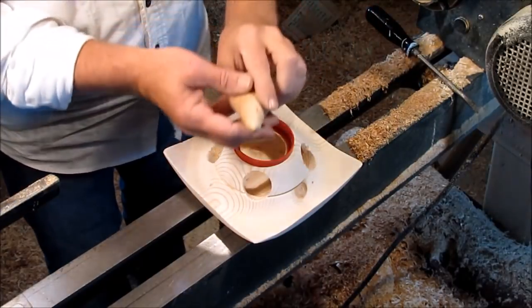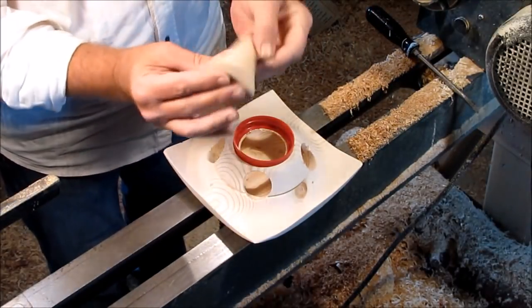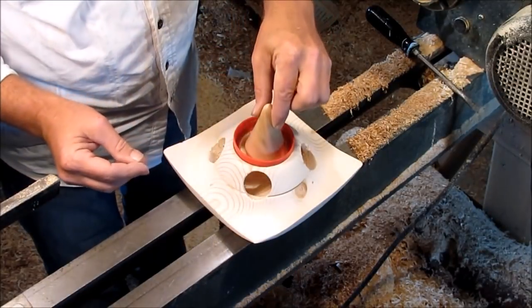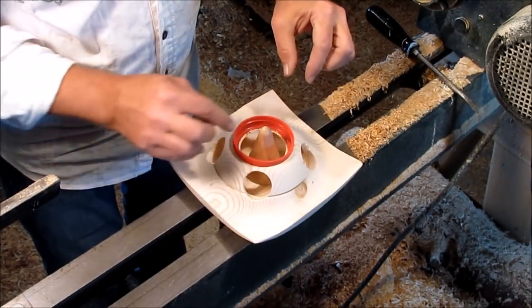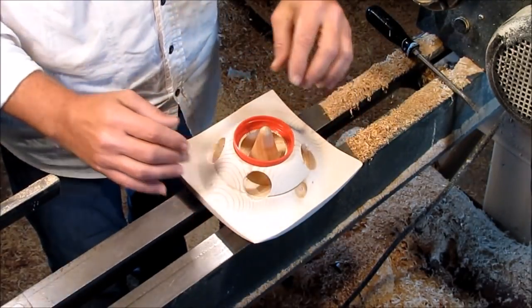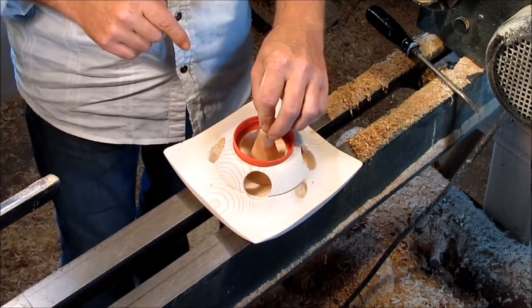One more thing, I almost forgot about this. I've also turned a cone, just a simple cone. I think this is a piece of scrap cherry that I used. But it's going to go inside, and it's going to keep the seeds from just gathering in the center. That way it'll kind of push it out to the side so the birds can get at it. And I'm going to fasten that in with a couple of screws.